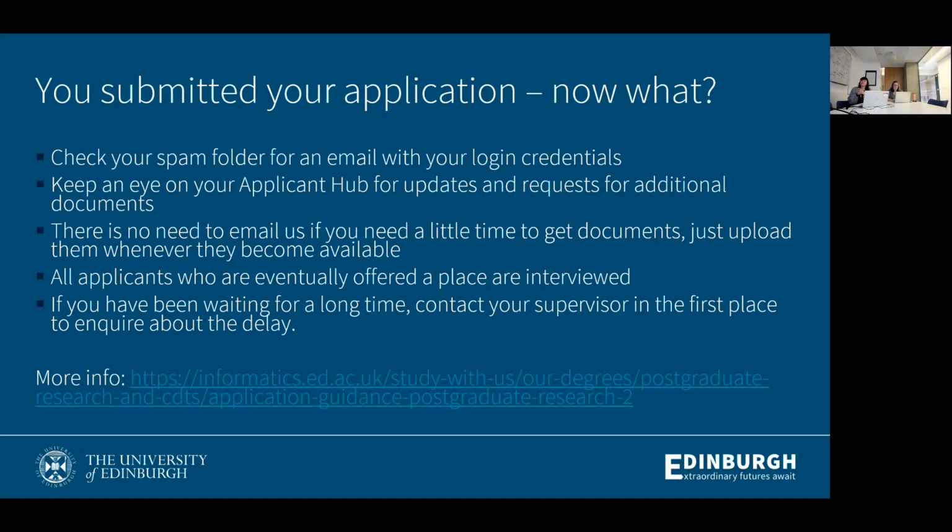If you need your translation, for instance, Federico is asking about translation of transcripts. This is going to be mandatory, especially if you get an offer and if you apply for a visa. The Student Immigration Service is going to need this to produce your CAS. And even if you don't, as you may tell by my accent, we do speak other languages than English, but we do need documents in English because this is the language in which we operate. It also wouldn't be fair if I decided we don't need a translation if it's a French document, for instance, because I'm French, so I can read it. We would still require it for the many languages we don't speak in the office, maybe Chinese or Arabic. So you do need the translations.